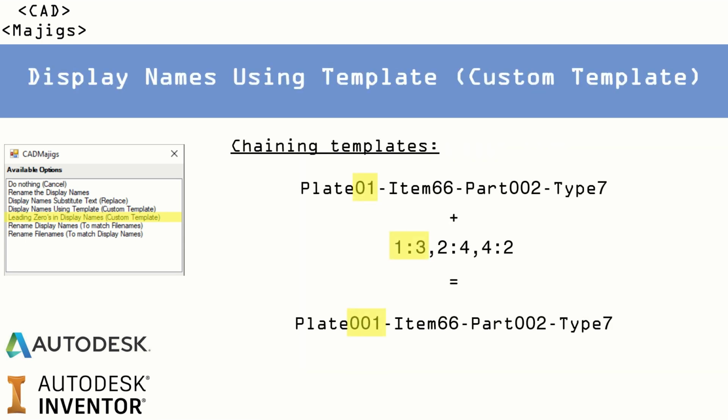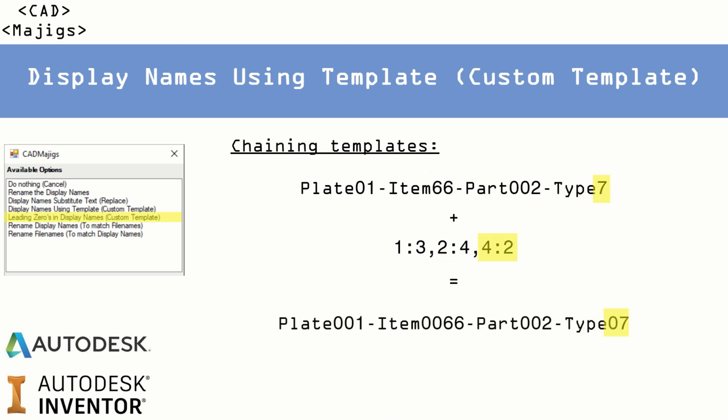In the given example, the initial instruction in the chain is 1:3, resulting in the first number in the display name having 3 digits. The subsequent instruction, 2:4, allocates 4 digits to the display name's second number. The next instruction in the chain is 4:2 and assigns 2 digits to the fourth number in the display name.